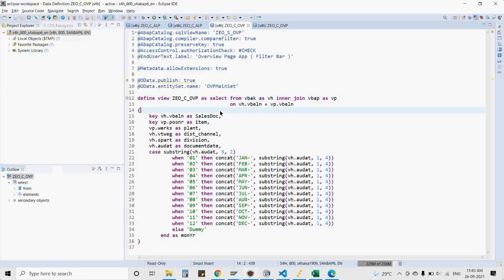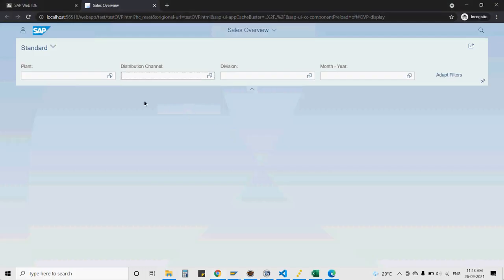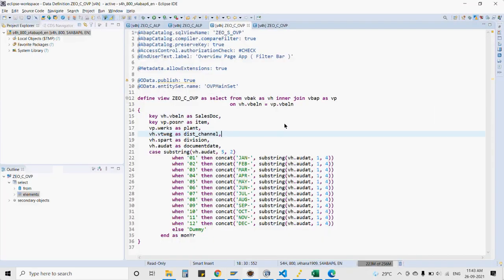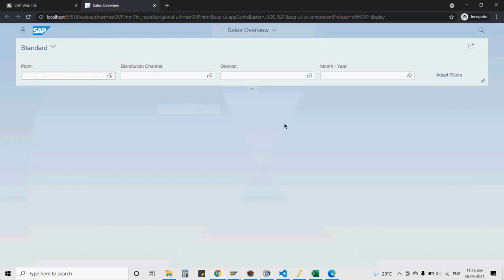So the purpose of this particular CDS view is clear, it's done. Now what we would be mainly focusing upon is, for example, I am creating one more card, an analytical card, which would show a chart with all the plant-wise information.